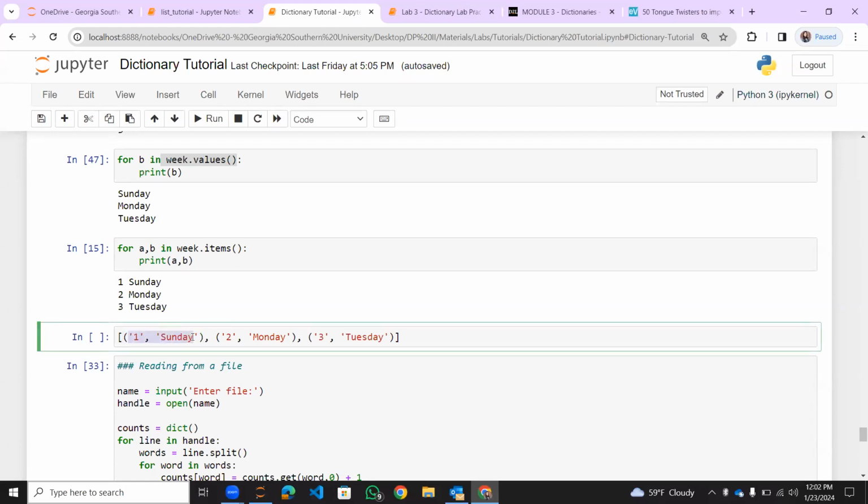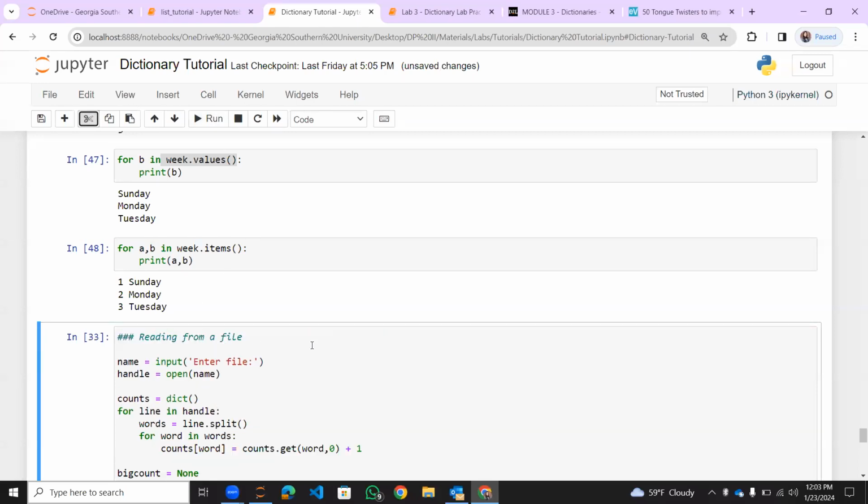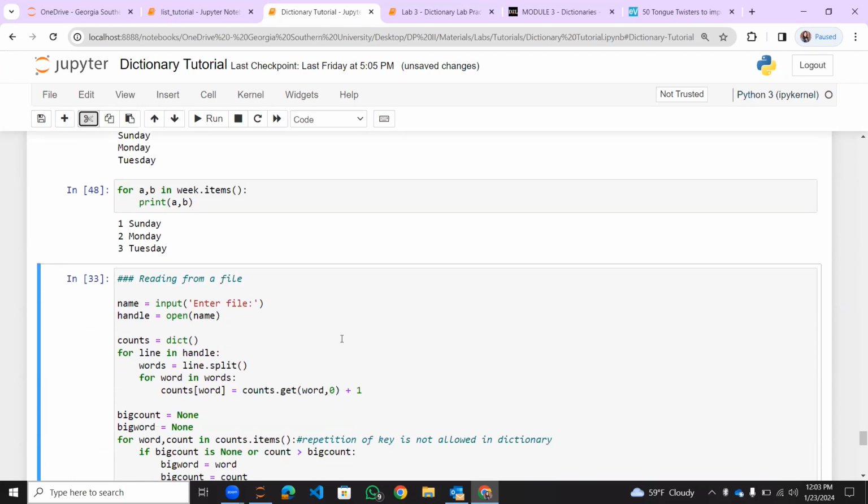In the first iteration, A is 1, B is Sunday. In the second iteration, A is 2, B is Monday. In the third iteration, A is 3 and B is Tuesday, like that. That's what you get here. So did you get it? Double iteration. So we are going to use this concept now.